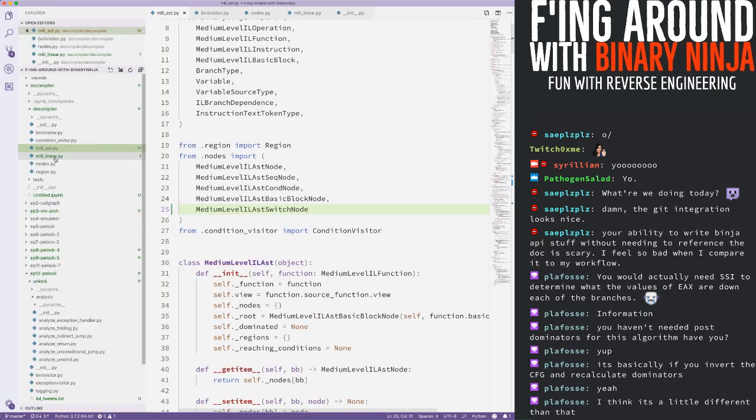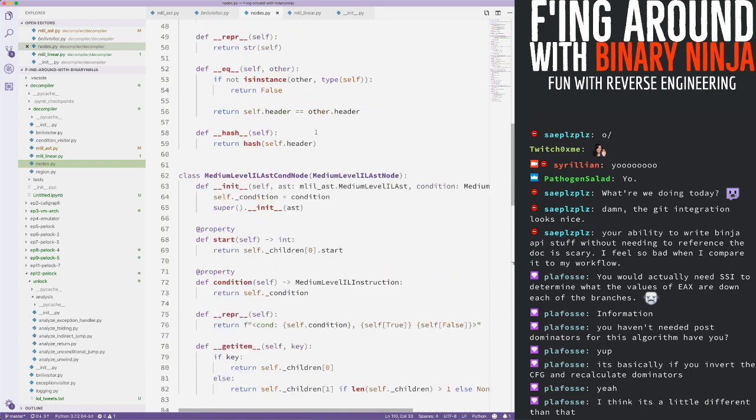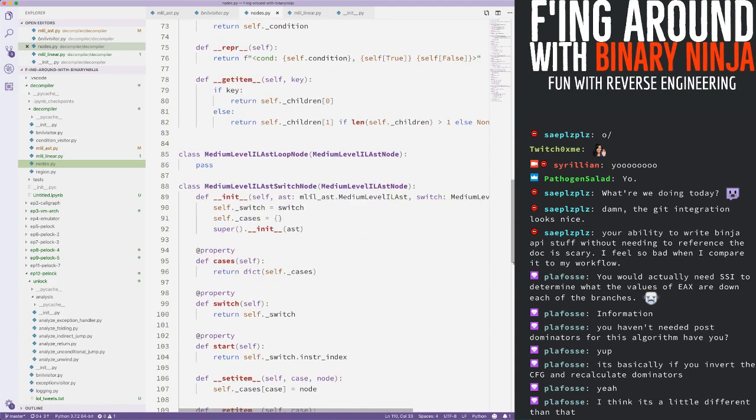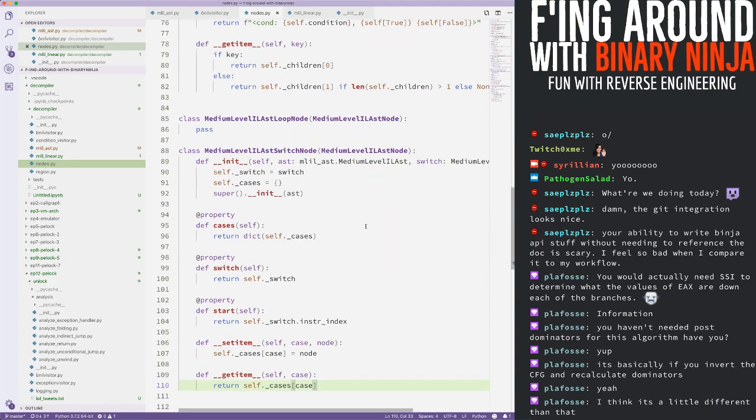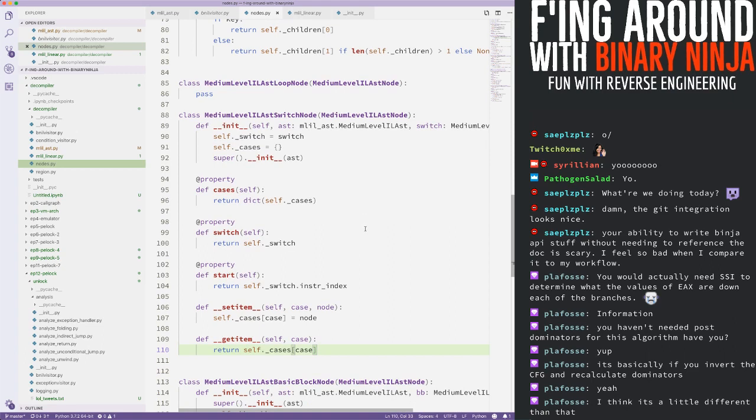It is there, isn't it? I swear I was just doing something with this. Yeah. All right, so that's what I can do.